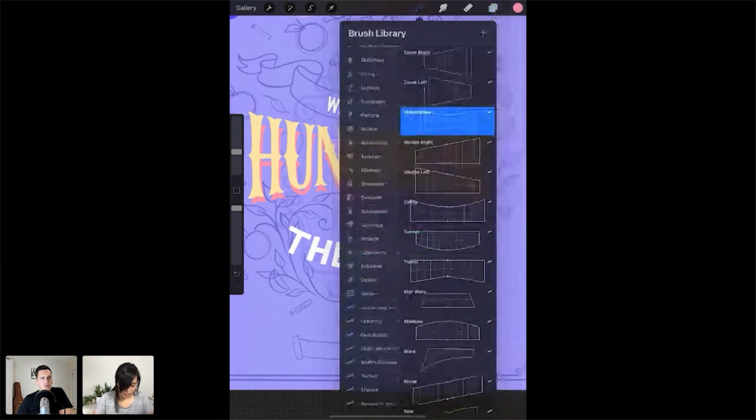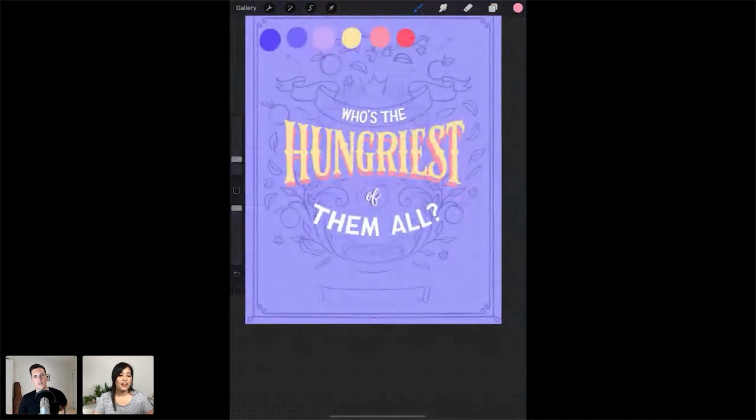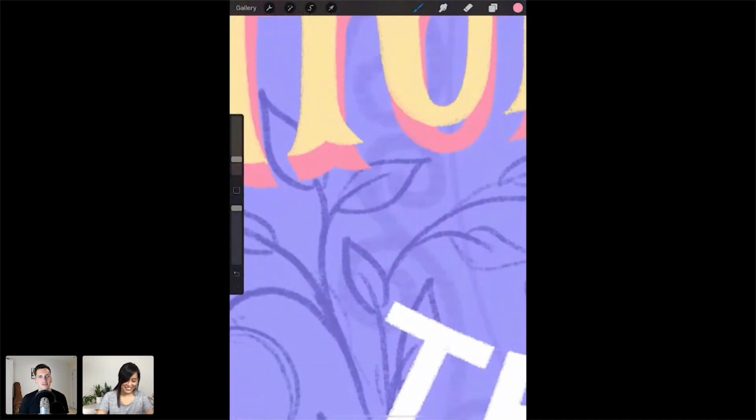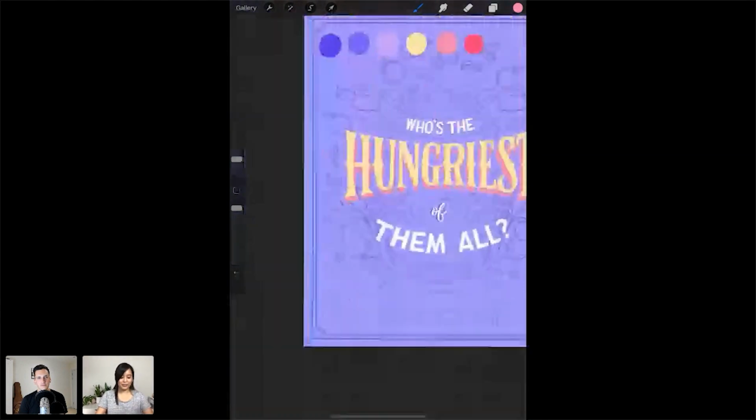I guess it would throw the eye if everything was very symmetrical, but that shot off to one side or something. Yeah, like if I were to have "hungriest" slant and point towards the left, it wouldn't make as much sense because everything else is balanced so straight up and down. Yeah, that makes perfect sense. Definitely. No, it's looking awesome. I love the vintage type that you've done in the center there. Yep. It's beautiful. Seems like a fun thing to do, to just have a smattering of vintage elements thrown into the more modern illustration and other lettering that I have here.